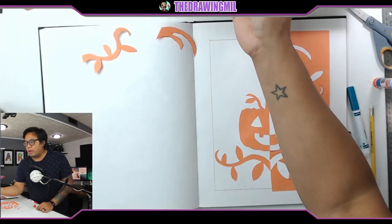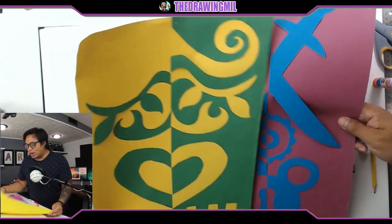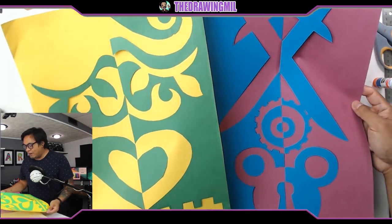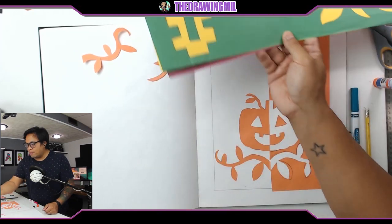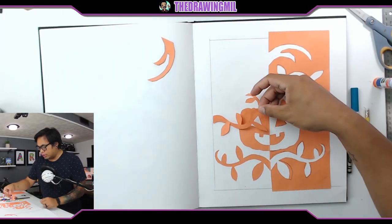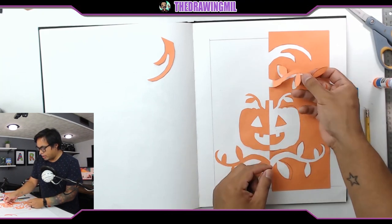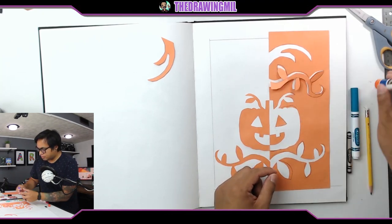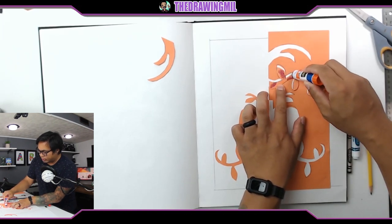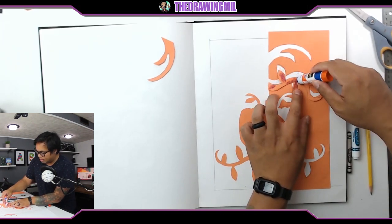One good thing about doing it nice and large, like how these old ones are, is that it's a lot easier to cut. But it's very wasteful of how much paper you're using, so that's why I'm decreasing the size a tad bit. All right, let's do the next part, which is this one. This one came from over here. I'm going to place it down. The reason why I do that is because it's a little bit easier to glue it and understand which way you have to flip it.